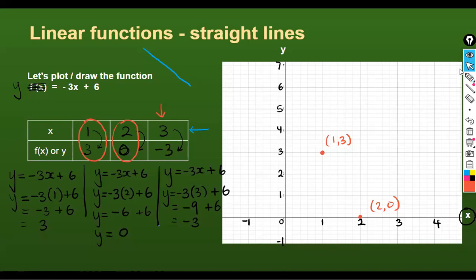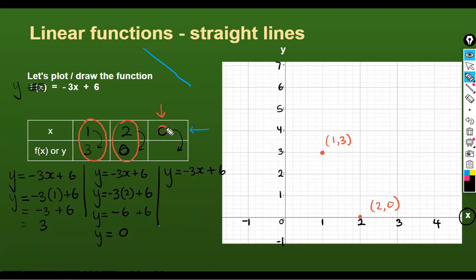Now, this is a very popular scenario in the exam, where you choose the 3 values, and then one of them can't fit on the graph. What do you all think you should do? Give up and cry, or choose a different value for x and hope that value of x will give you a good value for y. So all we have to do now is go back to the drawing board. When x is 3, it gave us a value for y that could not fit. I don't want to waste too much time, and I know which value we have to choose. We have to choose 0.